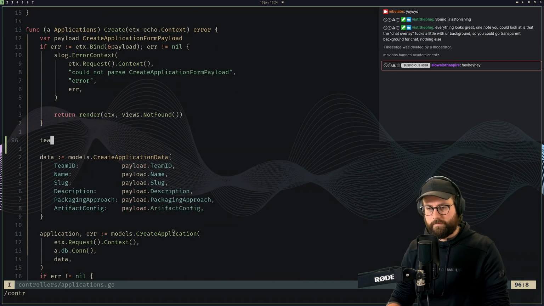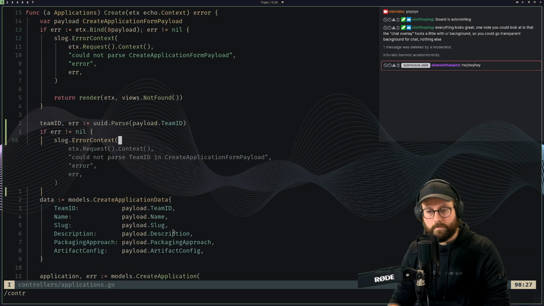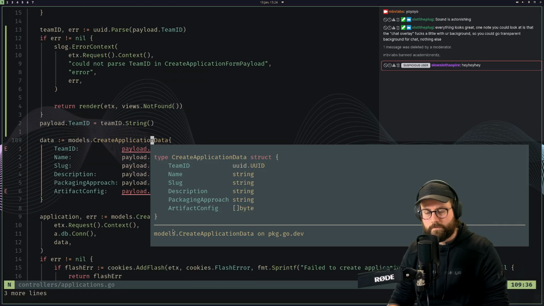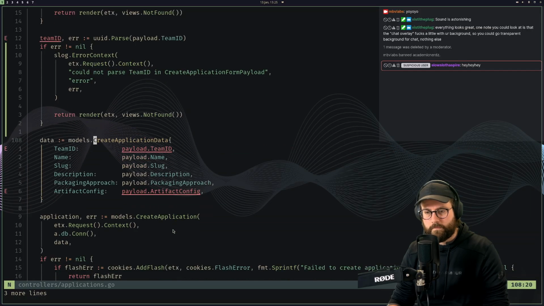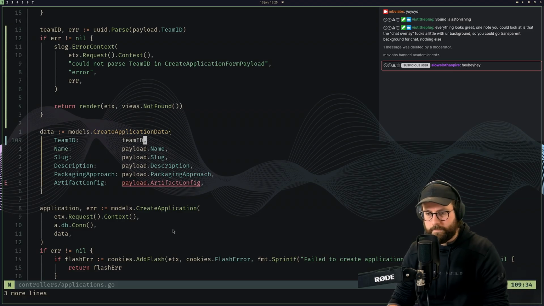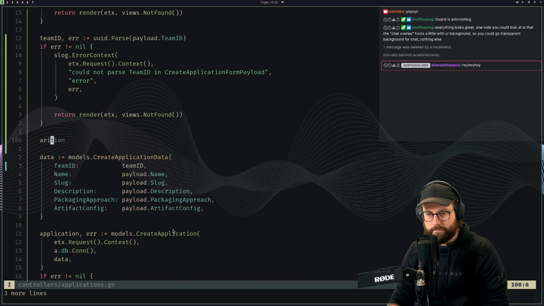So we want to have team ID. Team ID. Then we also need RT.